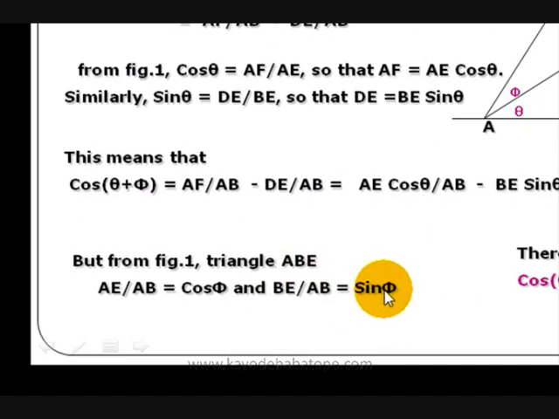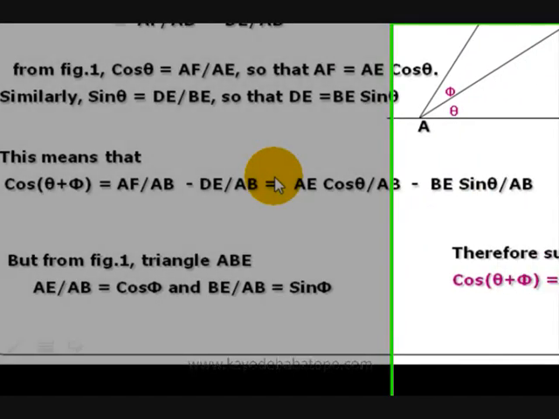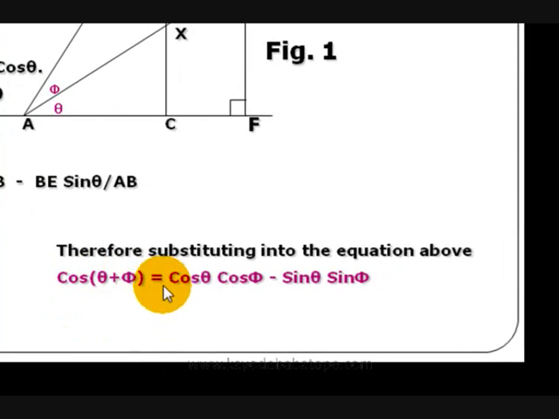So therefore, by substituting this expression into this equation, you can find out that cos of theta plus phi is equal to cos theta cos phi minus sin theta sin phi. This is what is called trigonometrical identities. Like I said, you really will not need to know how to prove it. But for those who are really curious and want to know how to prove it, I do hope I've been able to help you in a way, at least to have some insight into it. But I know if you settle down, you'll be able to understand it better, or perhaps find an easier way to go about the proof.